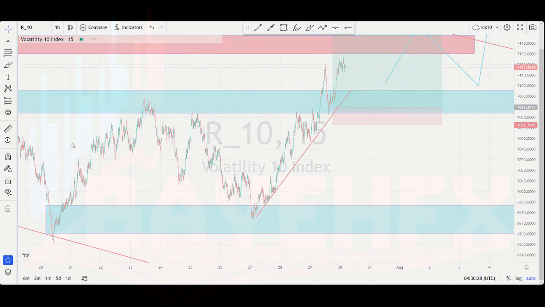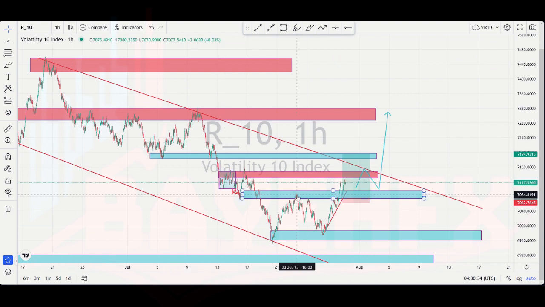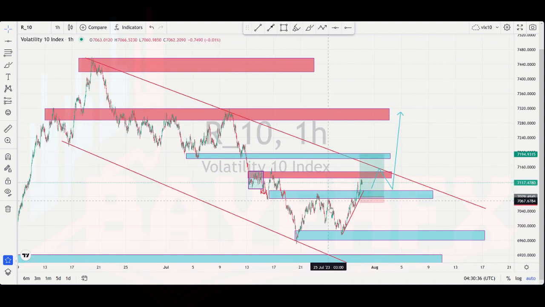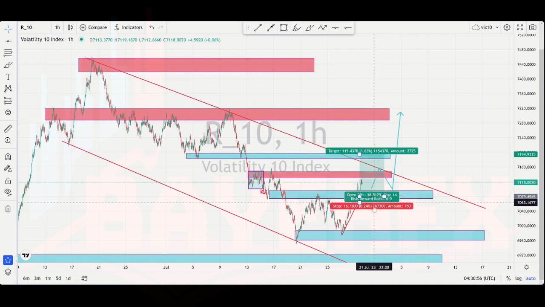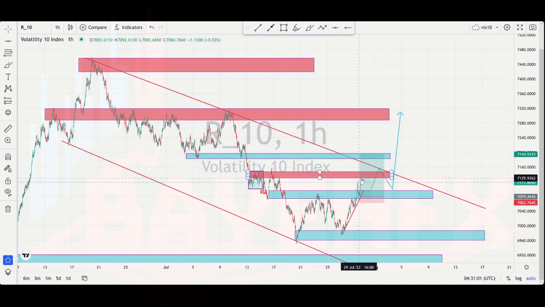So let's go back to 1 hour so we could see how clearly the zones are. As you can see, this is what we're expecting, at least a push, and then we get reactions here, and then a breakout, then we come back. Our first take profit will be this zone, and then this zone, right? That should be if you're patient enough, because it's a long-term project. But for scalpers, we're just going to look for buys from this zone, and then we take our profit around here. First TP will be here, and second TP will be here, right? So that's for VIX10.